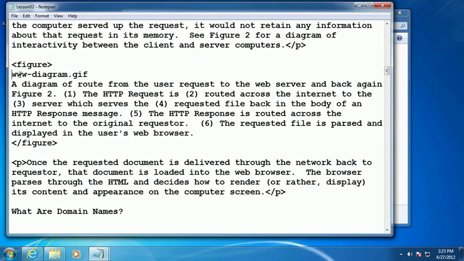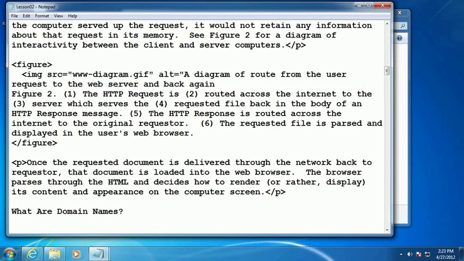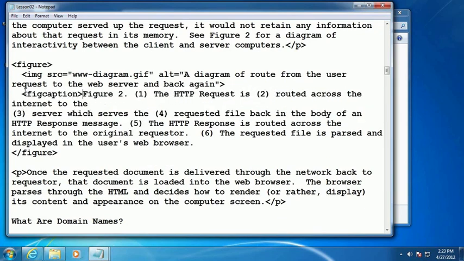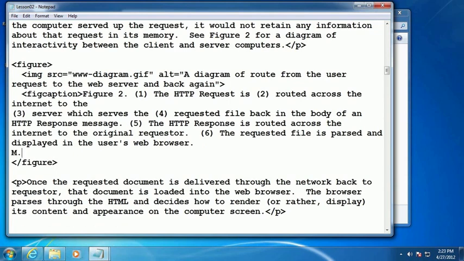I'll define an image, and I'll set the source equal to this other www.diagram.gif, alt equal, and then I'm going to just use this text, a diagram of route or route from the user's request to the web server and back again, and then I'll close the image, go to the next line, 2 spaces, fig caption, and then I'll close the fig caption like so. Okay? Now let's save that and let's see how that looks in our web browser.